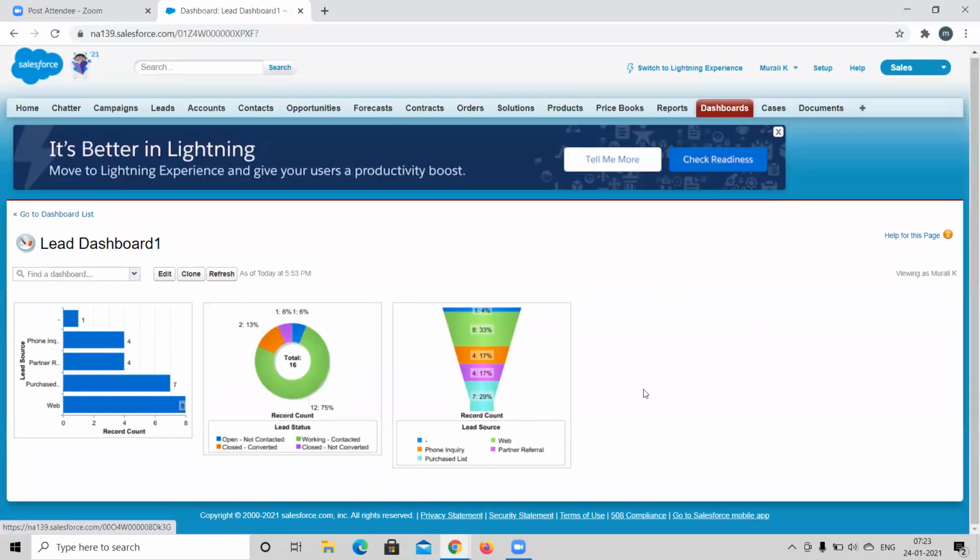See, if you hover your mouse on this, it shows the percentage of the records, and the number of records.